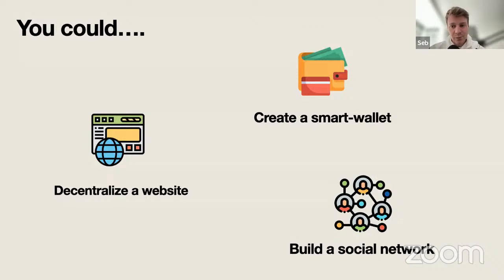You could create a smart wallet. A smart wallet is, I think, the next generation of wallets. Right now, wallets are extensions in your browser, but honestly, this is bad user experience, and it's not the future of how wallets will work. A canister is a perfect wallet. Why? Because a canister can access funds from any chain. For example, you could have your canister store Bitcoin, Ethereum, ICP, of course, but also other cryptocurrencies from any chain. In theory, there is no limit to the number of chains that ICP can integrate with.